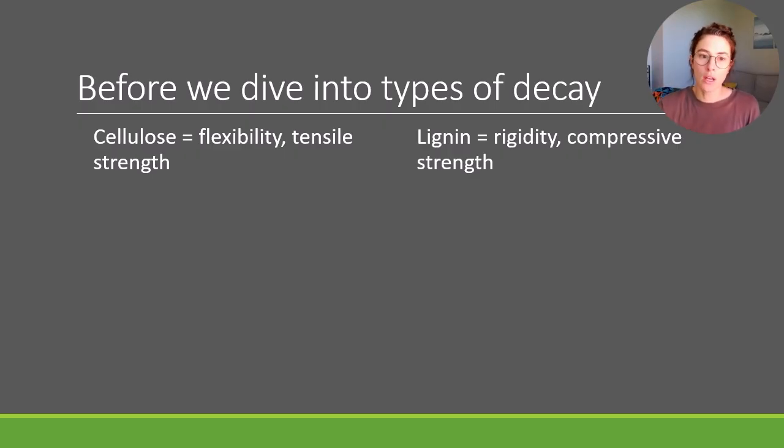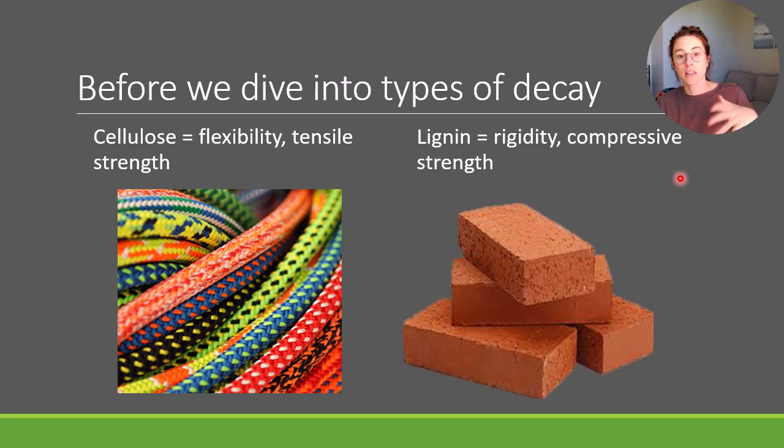So before we dive in further, I want to just quickly talk about what the structure of a wood cell is. So a well-formed wood cell is going to have both flexibility and rigidity. And that's because you need tensile, tension strength, and compression or compressive strength. You need both. Both are incredibly important. So I like to think of cellulose as the ropes of our cells. It's stringy, but you can really pull it, right, and get that tensile strength. Whereas lignin is going to be more like our bricks or our concrete. That's going to be something that's very rigid and good for compressive strength.